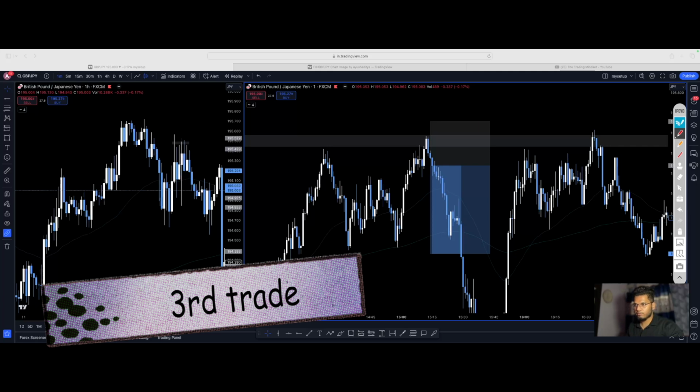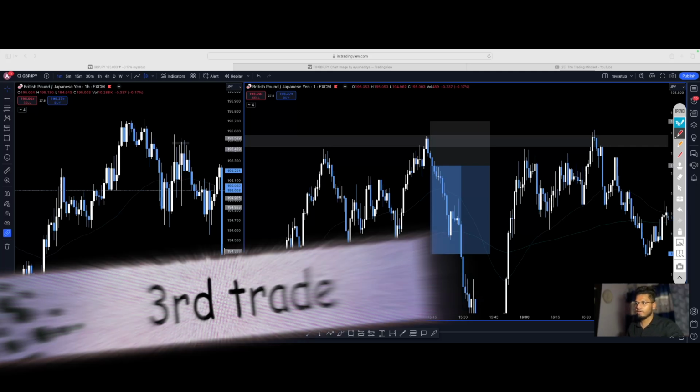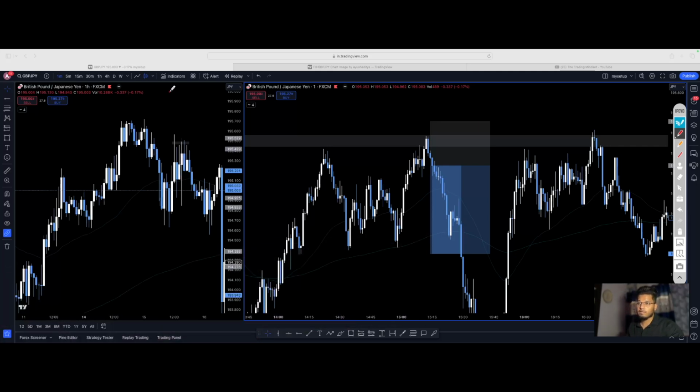So this is the third trade that I took, on GBP JPY again. So again, this is a 1 hour time frame, and this is a 1 minute time frame. And again, what am I looking for? I'm looking for a reversal from a particular level. What do I need? An overextended candle and a level in the market that price is facing difficulties to cross. So as can be seen, this is a level in the market that price is not ready to break yet. And this was the particular trade I took.